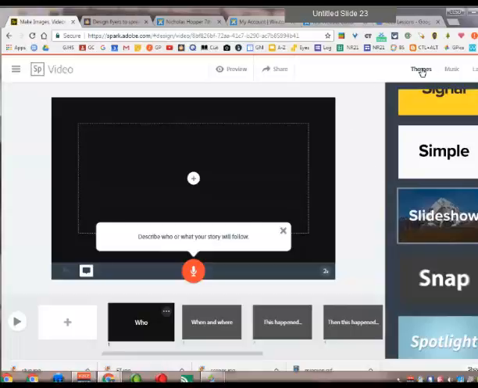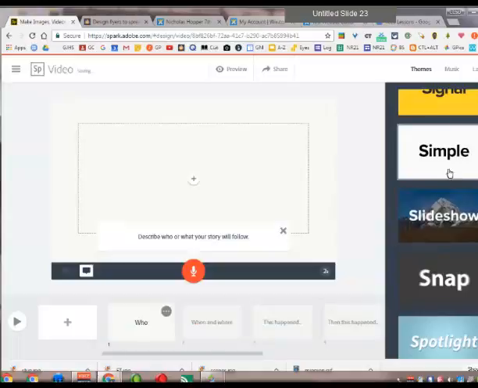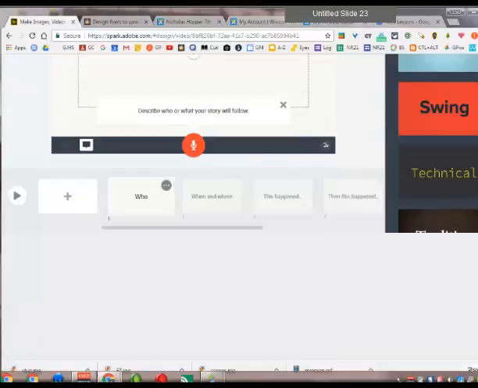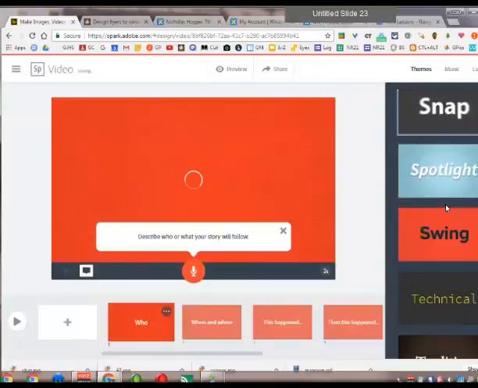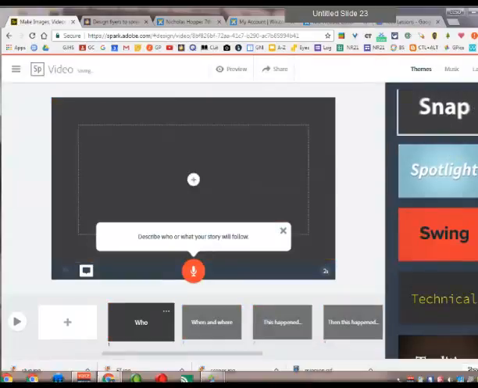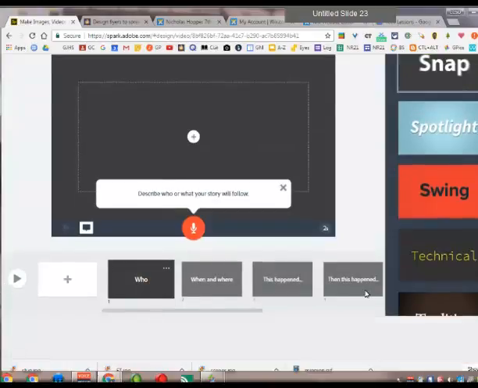And another thing that I really like about it, there are not that many options. So right away, the first thing kids like to do is click all the colors and all the things that it could possibly be. So here are their themes, and you can see there's not that many of them. So they'll click them all, or on the iPad, it just switches them really quick. So it's very simple. That'll take them a few minutes. And the layout they can change, and I'll show you how to do that in a minute.